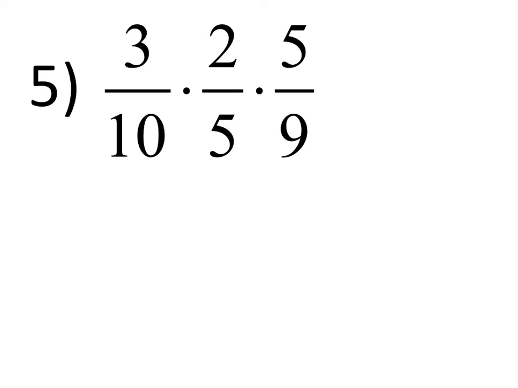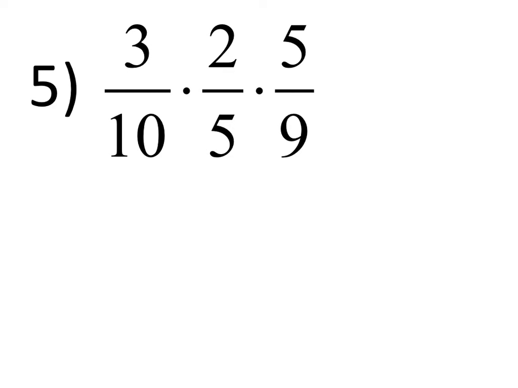Now, on number 5, we've got 3 fractions being multiplied. That's not going to matter. It's all the same. The strategy is the same. It's just the numbers may be farther apart for our numerators and denominators. So this method, though, I'm going to do a little bit differently. This is cross simplification, which most people don't like, but I'm going to show it to you because it is a valid method, all right?